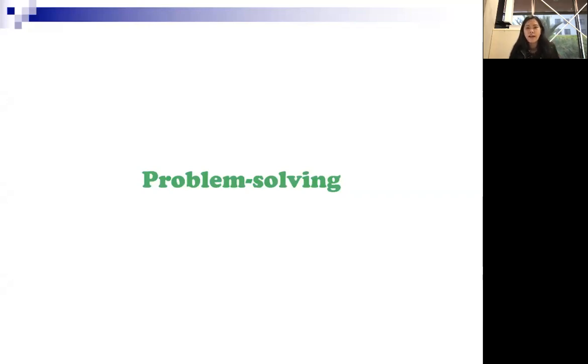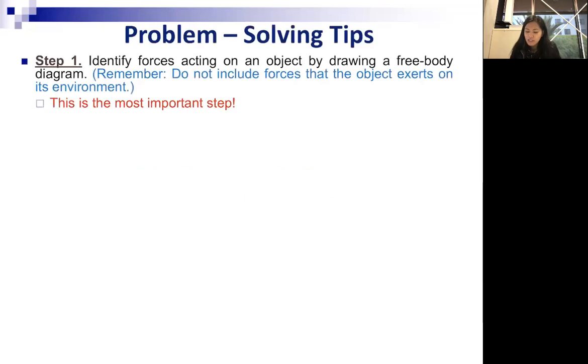Okay. So now that we've learned the three laws of motion and we've been talking about forces and drawing free body diagrams, and the net force and how to get the net force given several forces, we'll now put everything together, and that's why we call it problem solving. This is where we put everything together: drawing the free body diagram, finding the net force, and applying the laws of motion to solve some problems, right? So just some quick tips. That's why we've been going through these individual steps in our previous lessons.